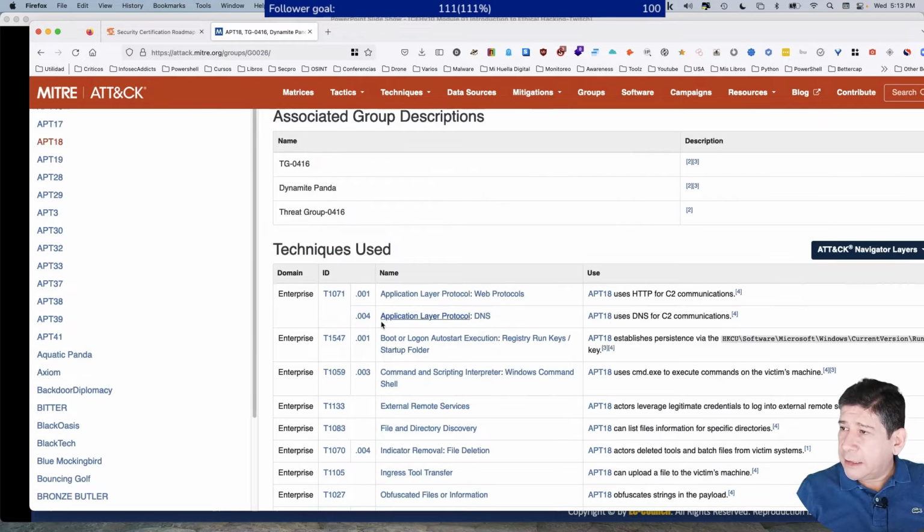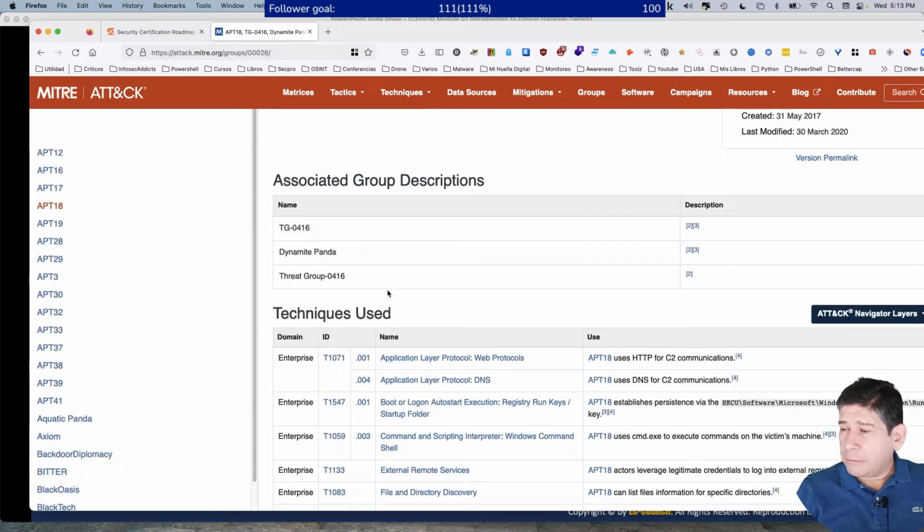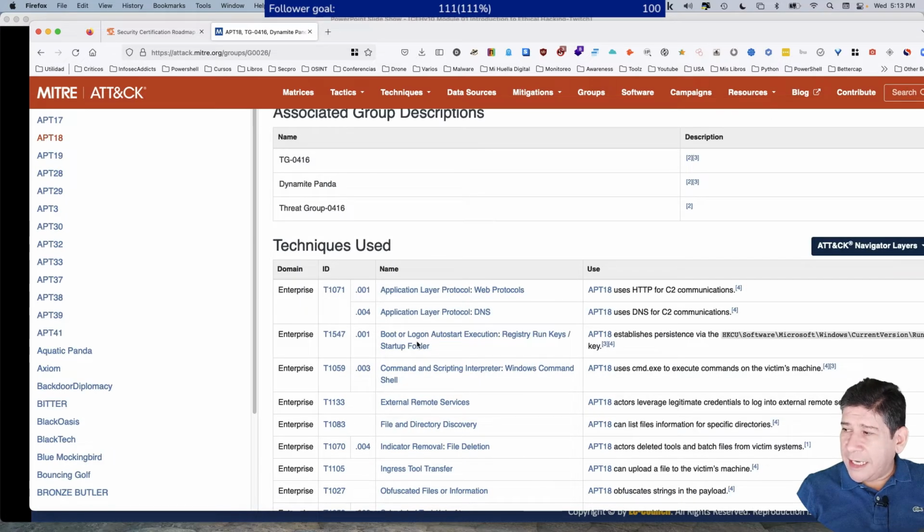In this case, the APT18 uses techniques like application layer protocol, web protocols as a vector for attacks, the application layer protocol in DNS or domain name system protocol to use that protocol as communication platform, as you can see.